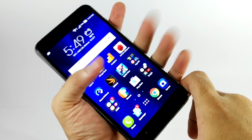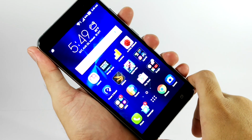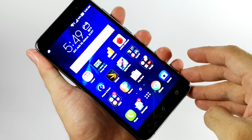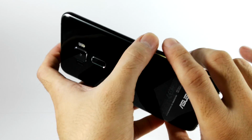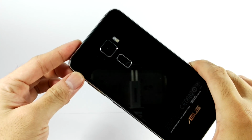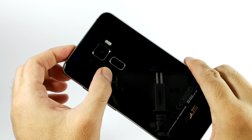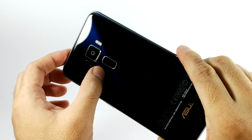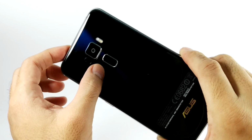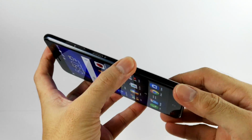There's a smaller version, 5.2 inches, with a lower price tag. This one's $89.95. Now let's go. What else is here? Rear fingerprint scanner, 16 megapixel camera. We're going to show you some sample shots of this, which takes great low light shots. You can actually go on an evening stroll and take pictures. We're also going to play some games and load some videos.